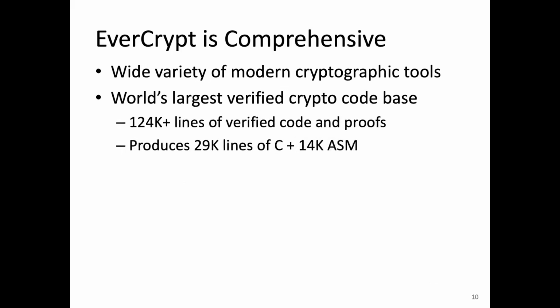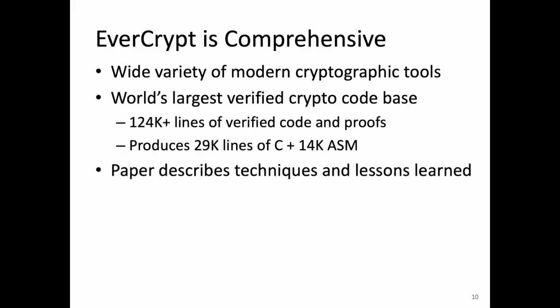As a result, we have developed the world's largest verified crypto code base, over 124,000 lines of code and proof, which in turn compiles to a substantial amount of C and assembly code. Our paper shares some of the techniques and lessons that we learned in the process of scaling up to a verified code base of this size, which I will try and touch on in the remainder of this talk.